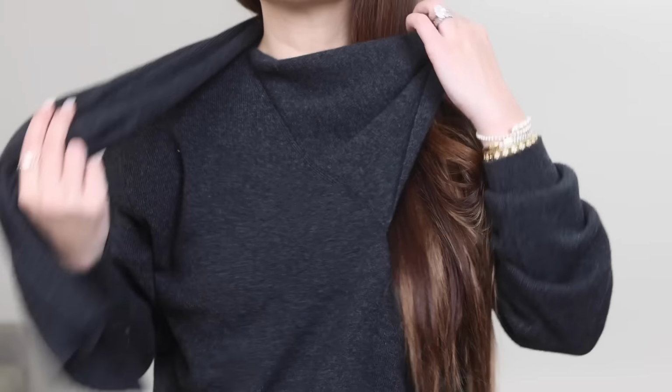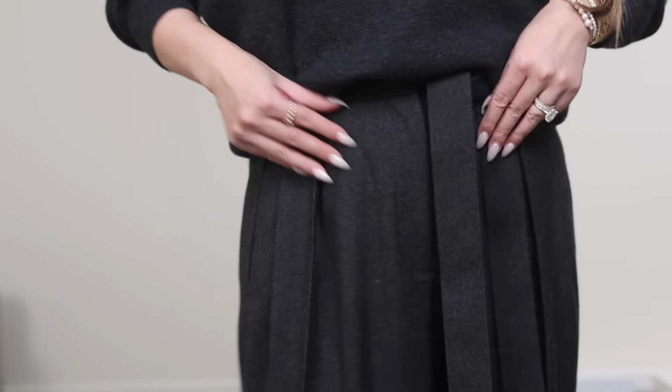So with this beautiful alligator bag, I love this wool cashmere top from LILYSILK. Love the dark gray, but I love this scarf design because if you wrap it around, it just makes it look really chic. It looks kind of layered. I also like that it's ribbed on the sleeves and down the bottom. I picked these dark charcoal pants. It's called the barrel pant, and it comes with this tie, so you can wear it with or without. It's also got an elastic back, guys, because when you eat, you've got that little bit more room. This is also a blend of silk and wool.